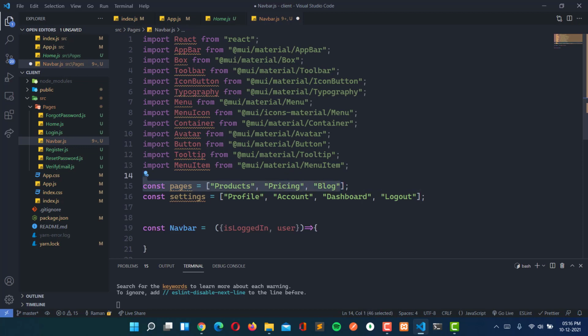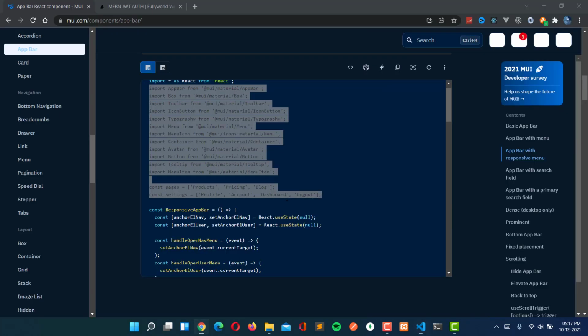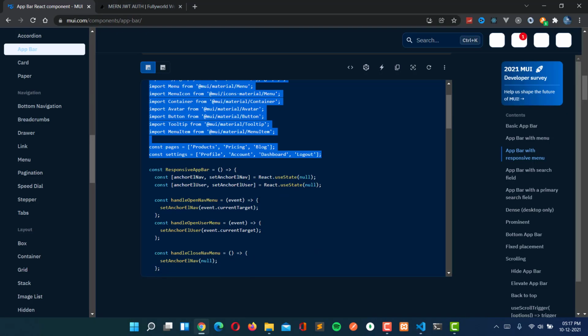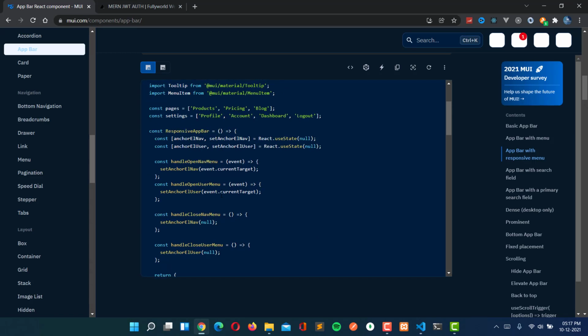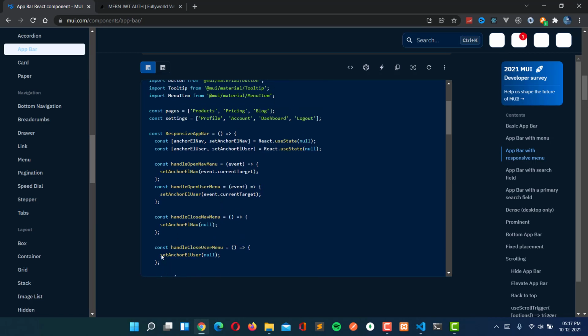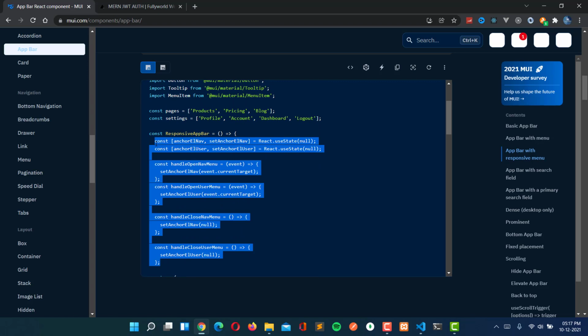As we don't need any pages here, I'm going to remove all this. So there will not be any page. And then for the settings there will not be any profile, account or dashboard. So here will be only one thing, that is logout. And now let's move forward, and here we need some states. So I'm going to import this, and these are some things here.